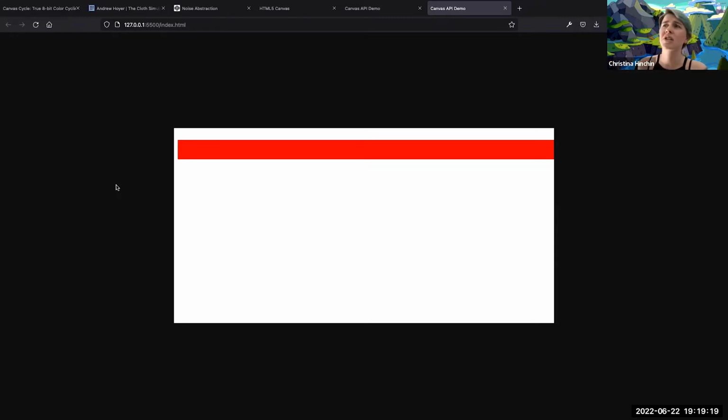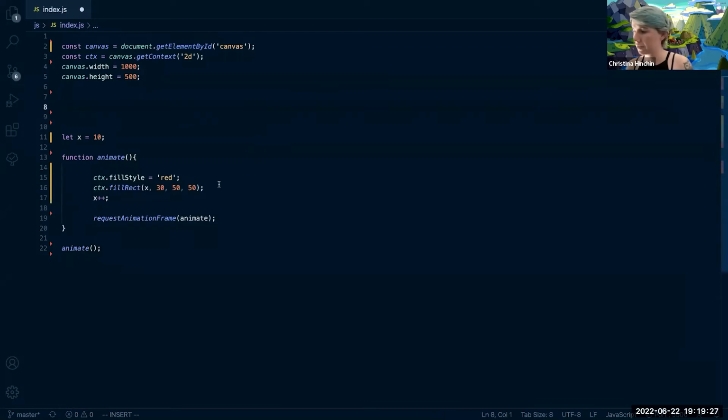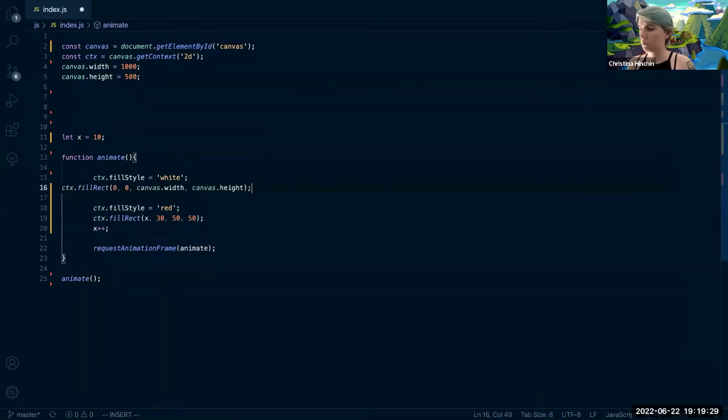So the way that I'm actually going to do this here, instead of clearing everything that's on the screen, I'll just take these two lines over here, pop them in here. And that way, what I'm constantly doing is I'm going to paint the canvas white, put the rectangle in a certain position, the next frame, paint the canvas white, put the rectangle in the next position.